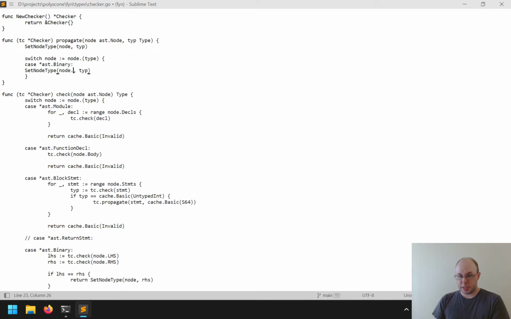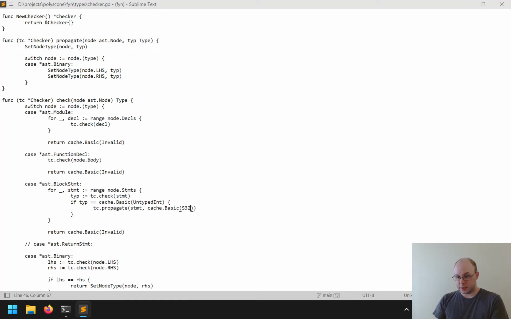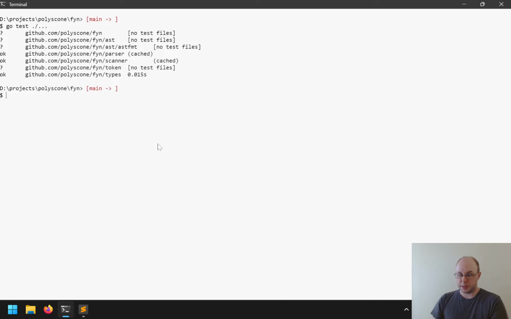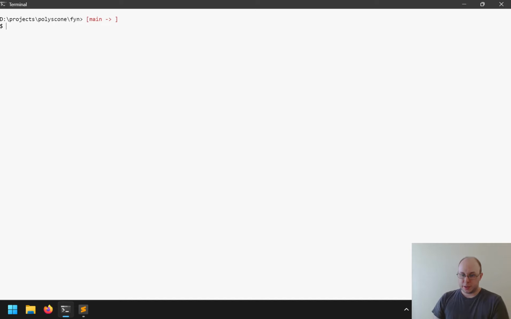So these are now also S64. So if I change this to S32, that makes S32 the default case for any untyped integer, and now everything passes. So maybe I'll leave it there for now, and we'll get on to type checking return statements against return types of functions in the next one.